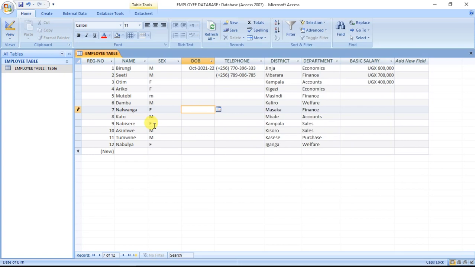The next one, in the database, we can as well validate before looking at the next field. Let us look at it also on our basic salary. So we'll only validate a basic salary which is above, let's say, 400,000, which means whenever you enter any basic salary that is below 400,000, it pops a message that the data you entered is not valid.